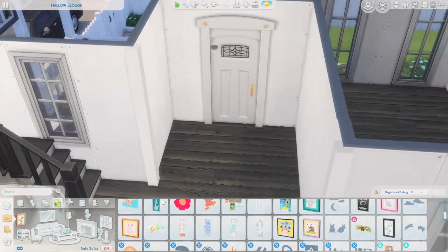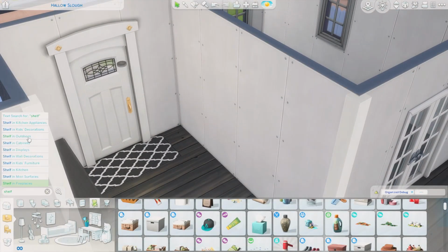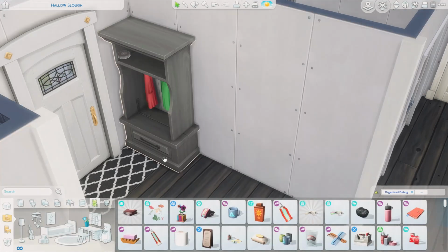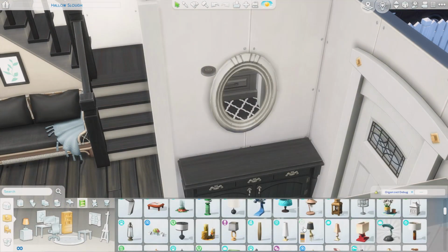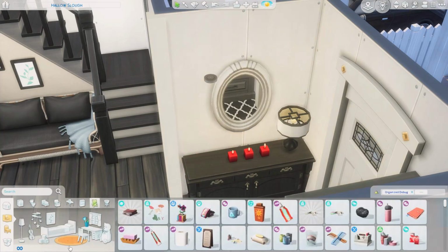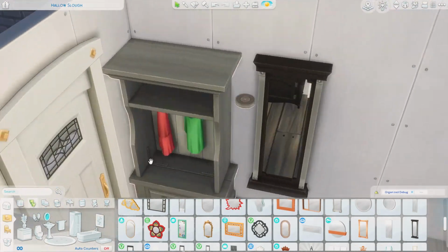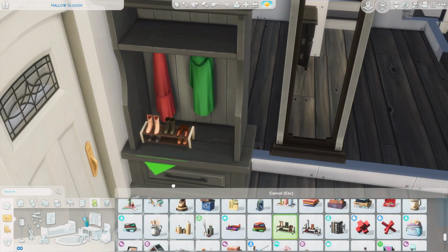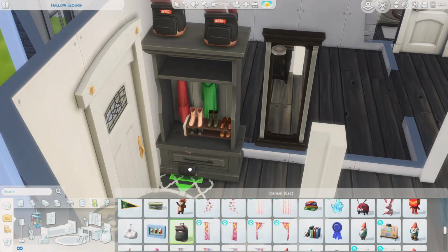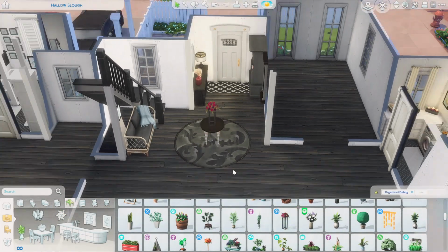I was thinking about what could go here, and I wished I could use my CC signs, because I have custom content numbers that go on the side of your house. Then I remembered a flashback to a time when I built a cafe. It's on my gallery, don't download it. It's so horrible, I'm not even kidding. I built it when City Living first came out, so maybe not 6 years ago. I don't know when City Living came out, to be honest. But either way, I made a cafe sign out of those lights and wrote cafe on a wall. And I was thinking about that and I was like, oh yeah, that's what we gotta do. That is what's happening right now.